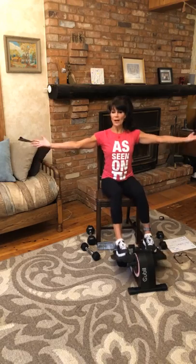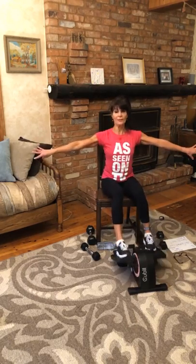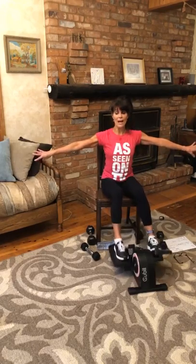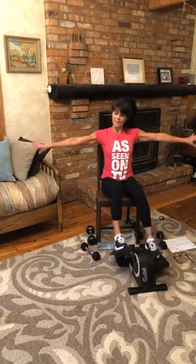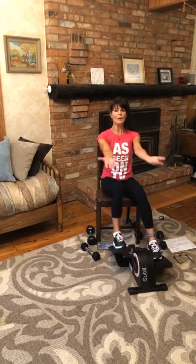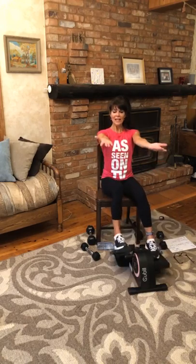So when the palms are up, we're working the top of the shoulders. As we turn the palms back, feel the difference? Now working more of your back. Very nice. Let's scoop down, palms up. Very nice. Lengthen.